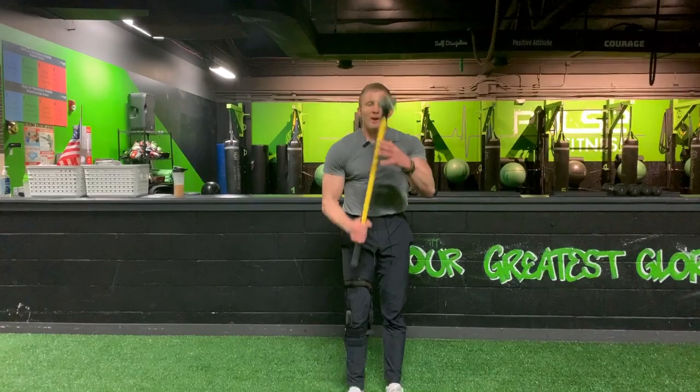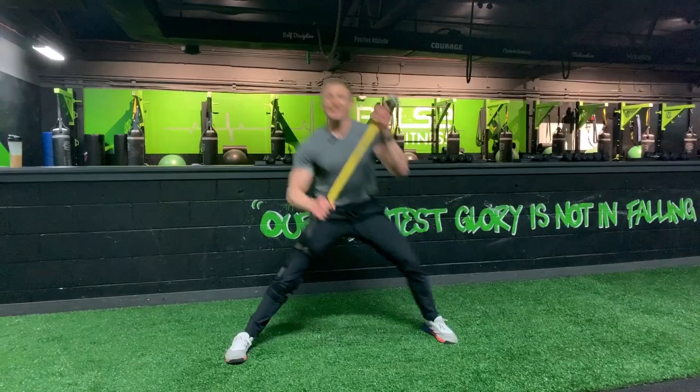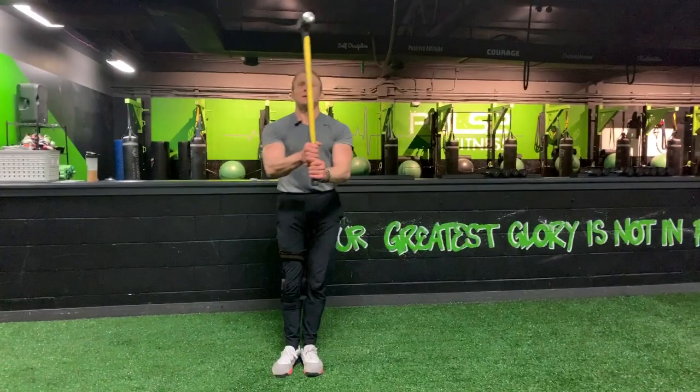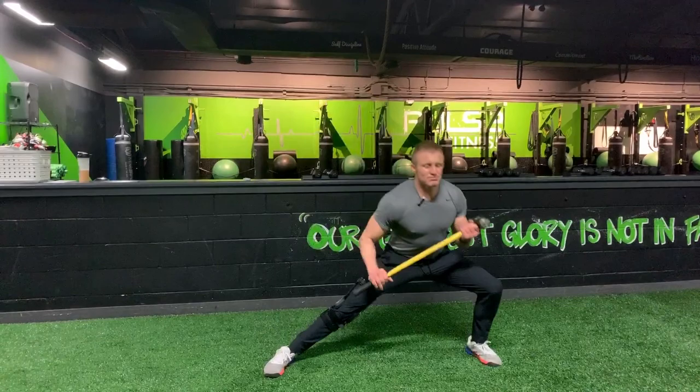All right, here we go. Other side. And catch, out, up, good, hold. Stability. Stability is the key. Being consistent, being stable, being unbreakable. Good. What the military is all about, what Pulse is all about, what you guys are all about. Love it. Makes you get going, makes you motivated. Last one.